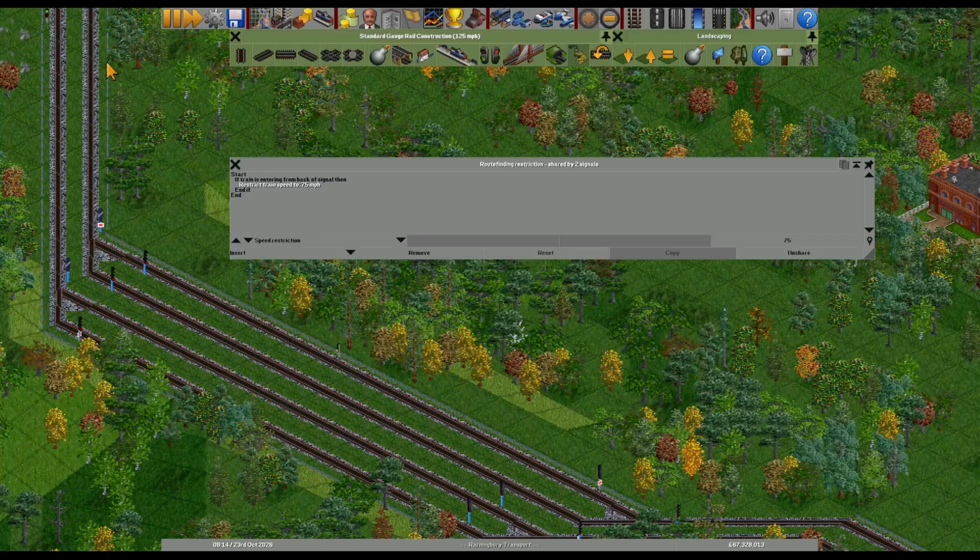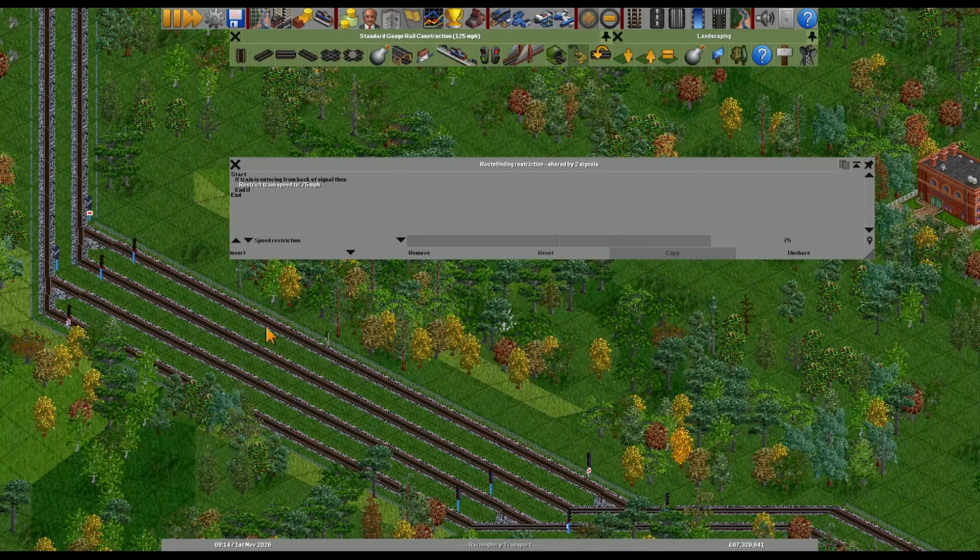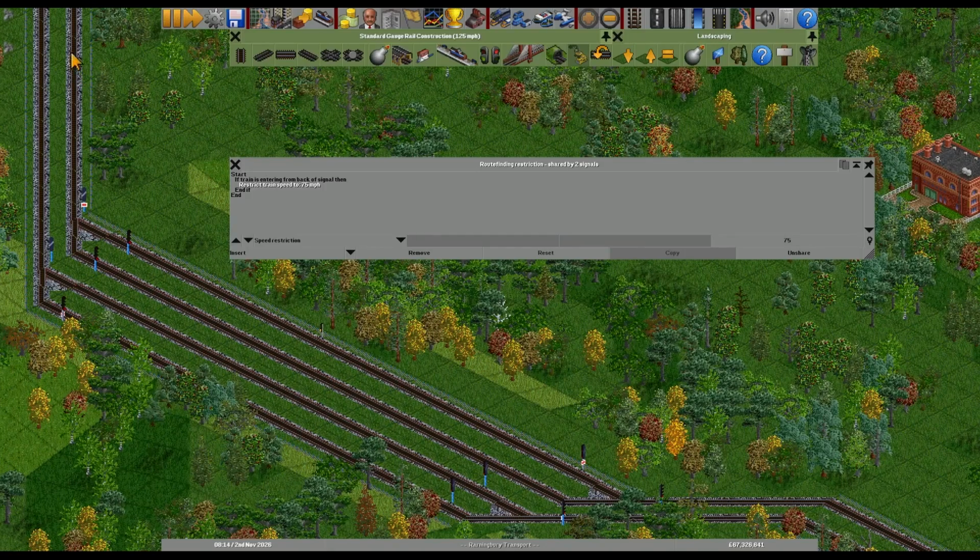Now this means if a pacer or a DMU is coming down here, obviously its maximum speed is not greater than 75, so it will be using the slower tracks. So to change track, it will slow down to 45 miles per hour here, and it will change onto the outer track. Now I could add a thing here to speed the train back up and then slow it down again at this end, but I think I might as well keep it at 45 because again it lets the faster train catch up and eventually pass.